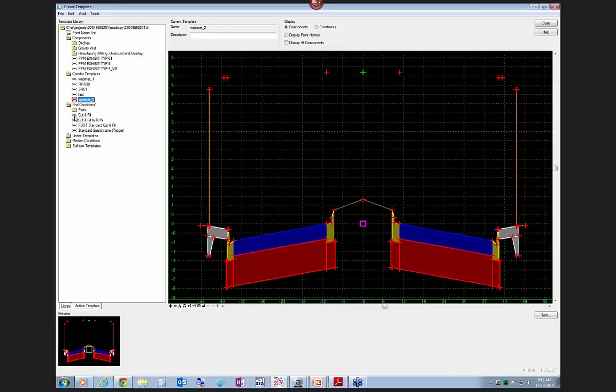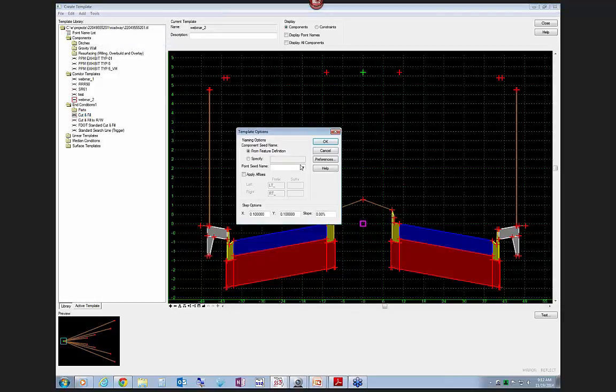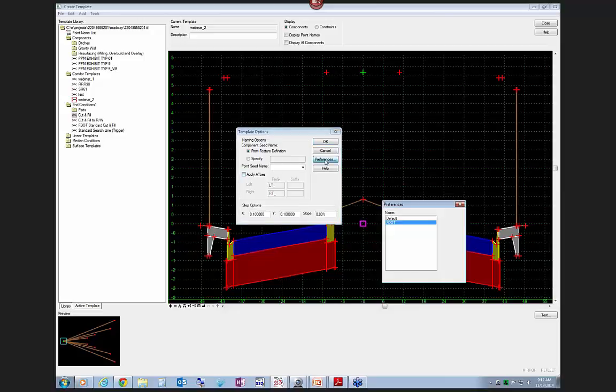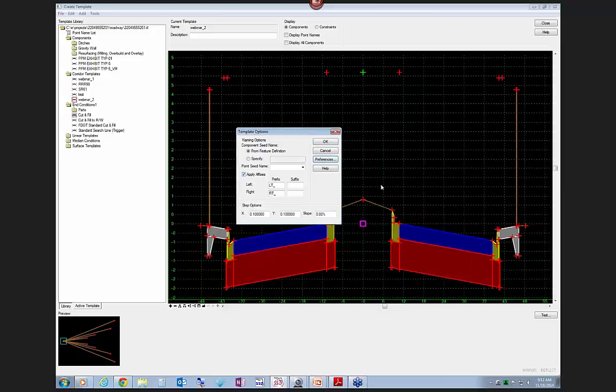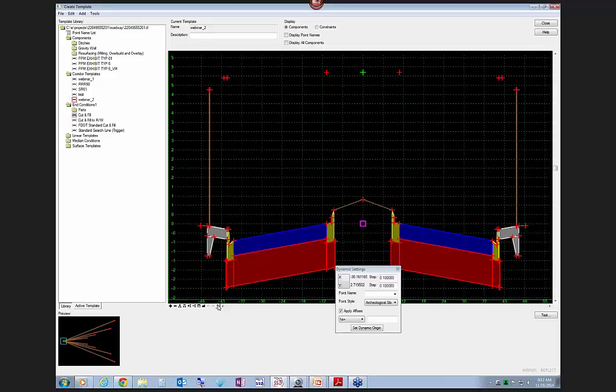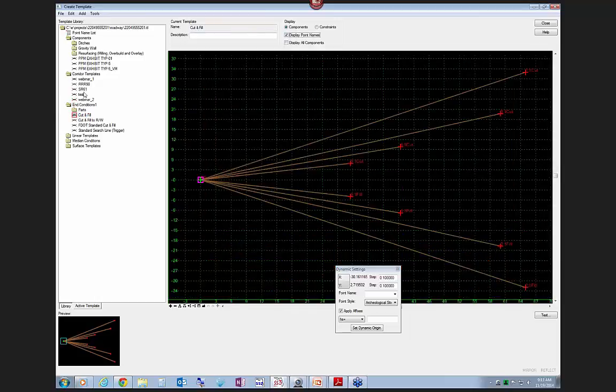So the end condition I'm going to add is this one here, and before I do that, I want to go to Tools, Options. It's like we did last week. I guess it's been a little while now. You can either check this option on or go to the Preferences and load it. And then choose OK. And then make sure you bring your dynamic settings dialog up so you can see what you're editing. And then if you wanted to see whether or not these had affixes on them, you could just double click on that component and look and see that they don't have any affixes. So that's the case where you would want to apply them as you put them in your webinar 2.